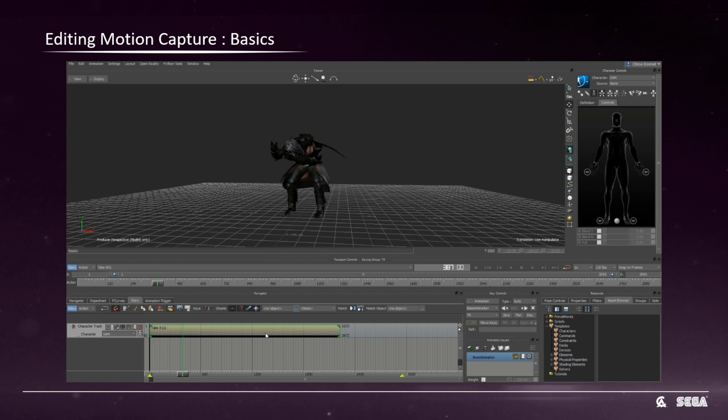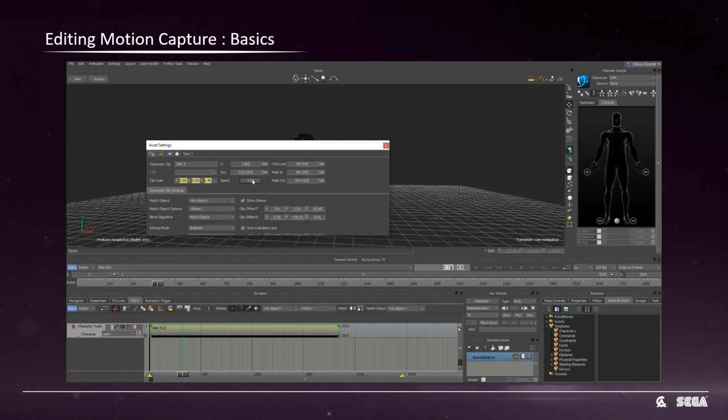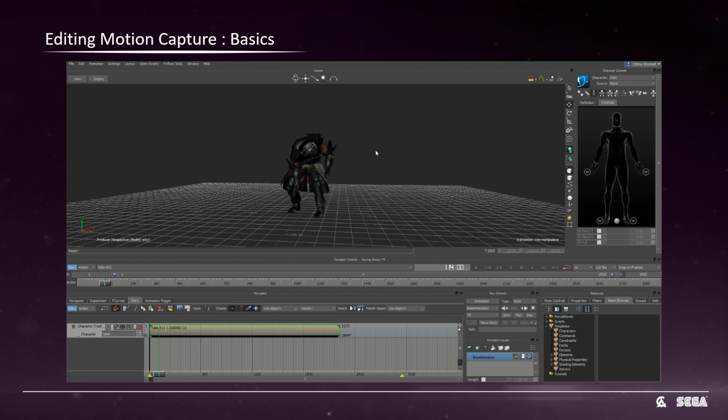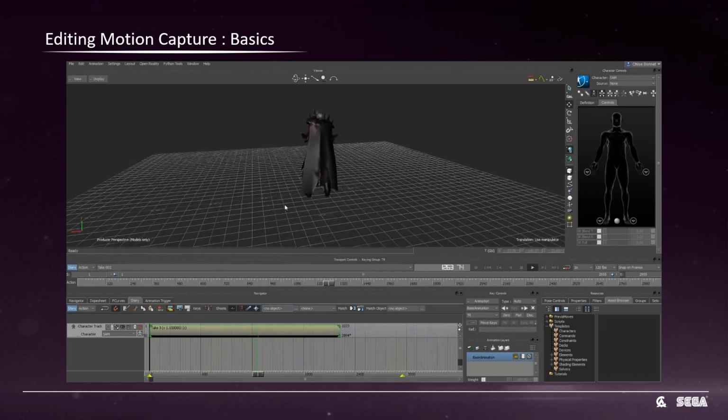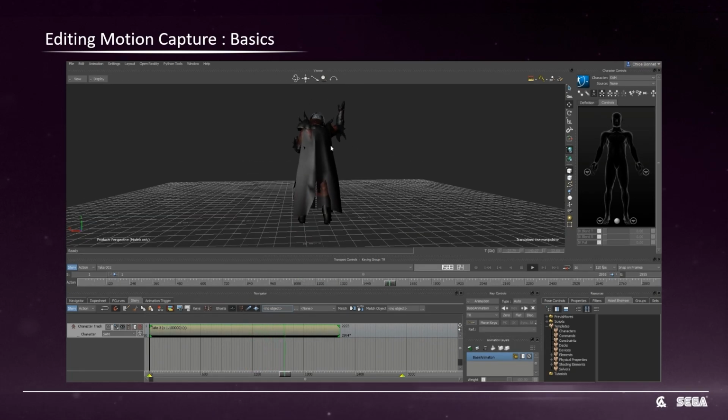Sometimes what we like to do is double click on the take here and speed up the motion by 10%. So this is to get your motion to be a bit more snappy, especially when it comes to biped, walking, all that jazz. It's pretty cool to just add a little bit of speed on there, because the mocap tends to be slightly underwhelming sometimes. So this is an option that we like to use. You don't have to do it systematically and all the time, but in that case, we used it because it brings you a little bit more craziness and snappiness in those areas. So it's not a massive difference, but it makes it a bit better.